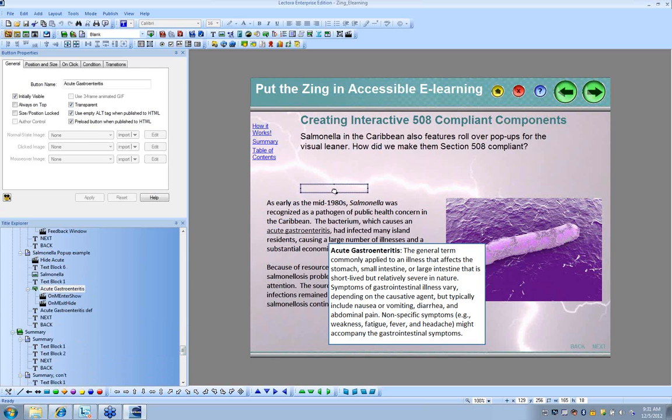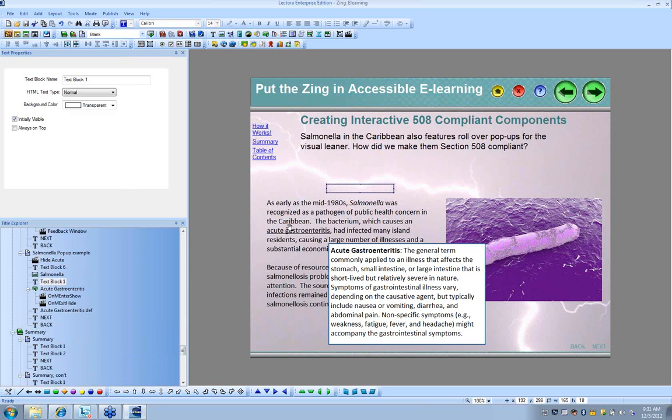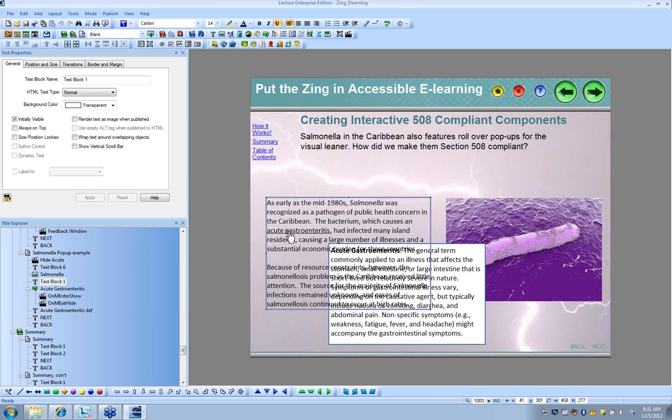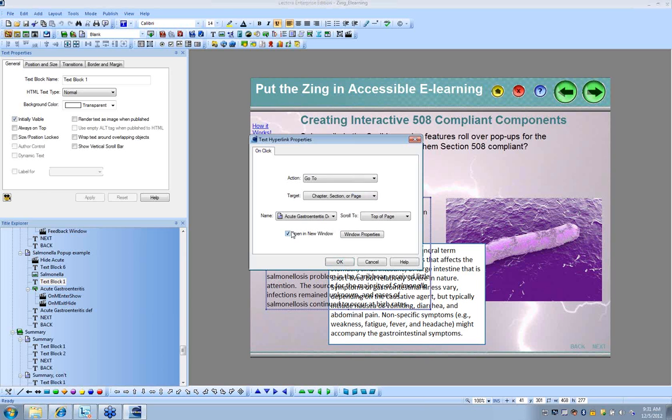And if I remove that invisible button, you'll notice that the text actually has a text link in it. So for the screen reader, the screen reader is going to actually read the hyperlink text, go to chapter, section, or page, and it's going to get its own pop-up link.